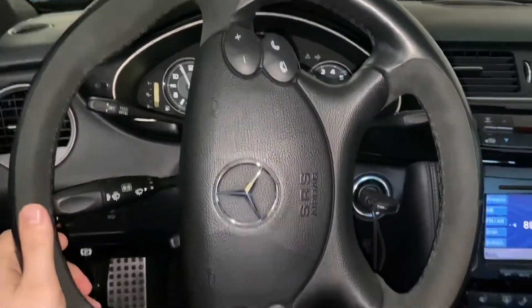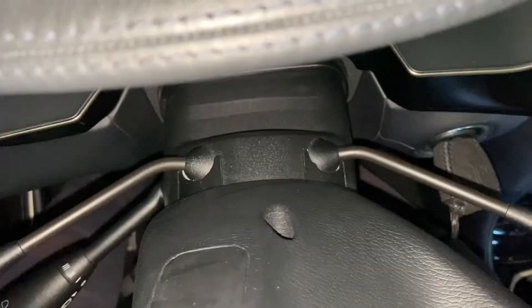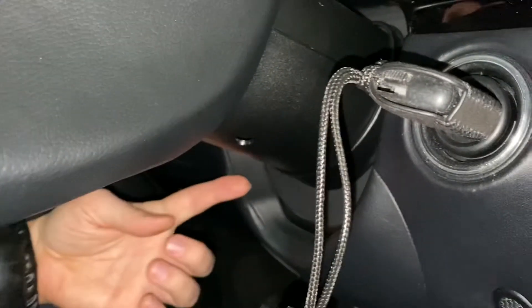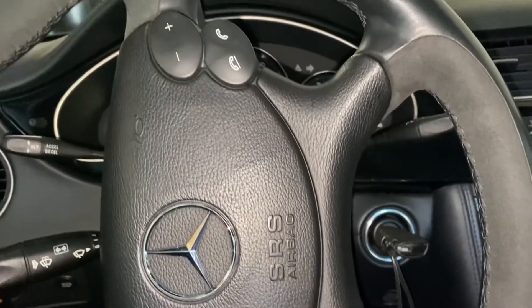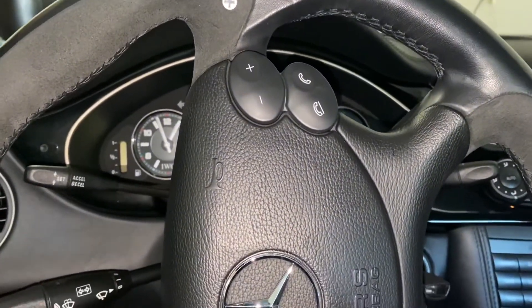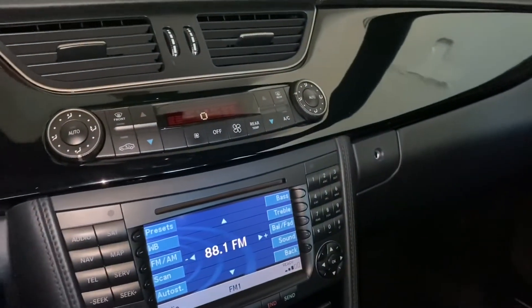I twisted my steering wheel to this position and as you can see I now have better axis access — the same thing underneath, so I have a better axis. I saw that tip in one video. So far there are no error messages, Parktronic is working, everything is working — even my door glass regulator and door handle. I cannot be more happy on this Saturday morning. If you are a perfectionist, you know how small things can drive you nuts.